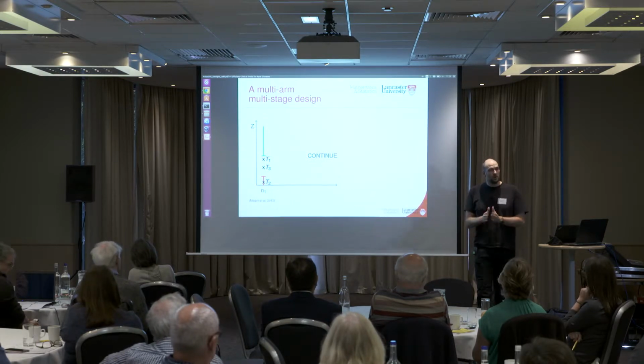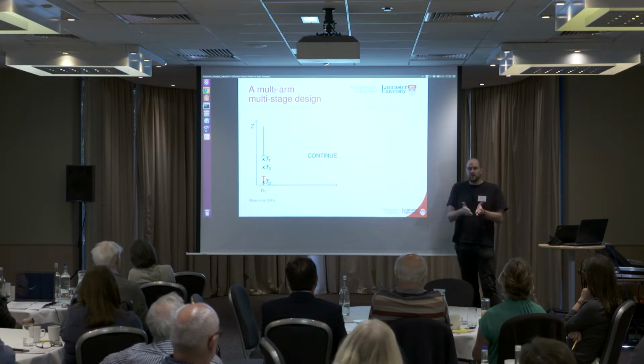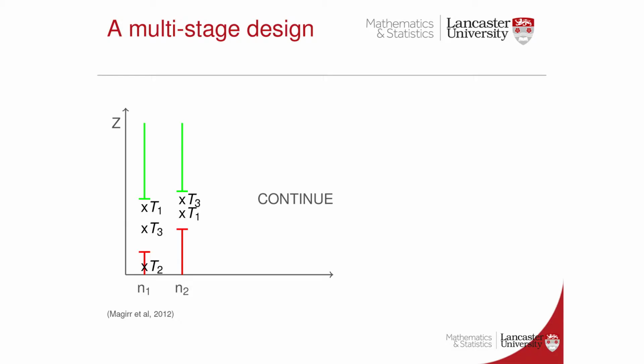For the other 2, we are in the continuation region. We are in the part where our conclusion is, well, it looks okay, but we don't know quite yet whether we have enough evidence. So we continue on. We recruit another batch of patients to those 2 treatments only, 1, 3, and the control group, the standard of care group. And if you want, as I said, you can alter the allocation ratio to these different arms as well.